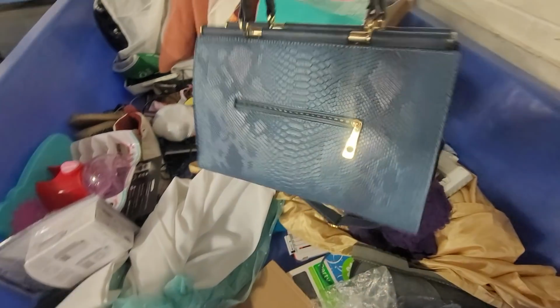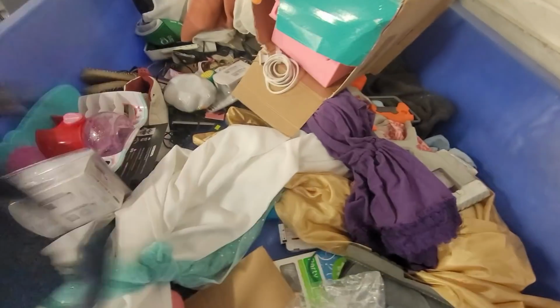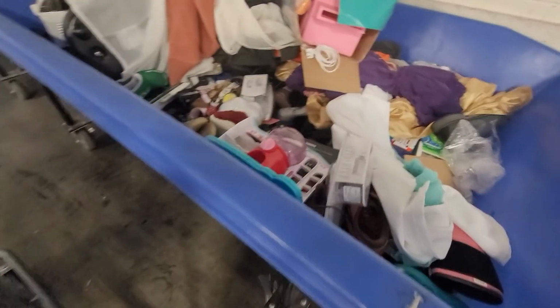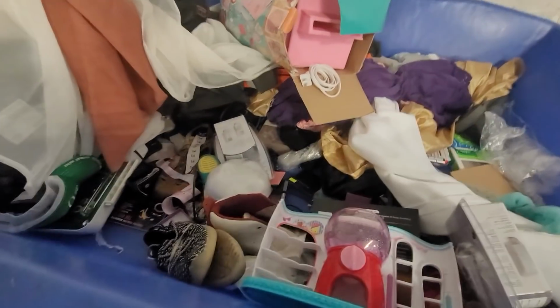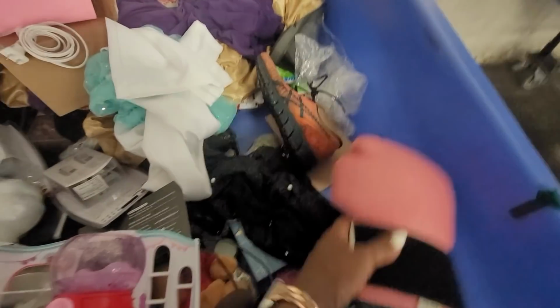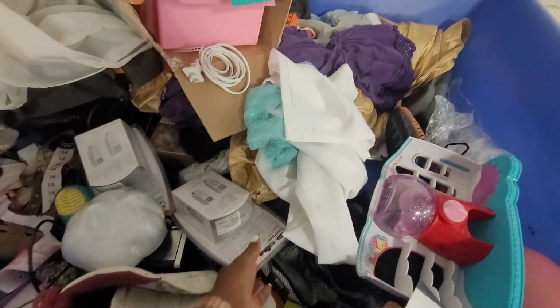I mean, all of these things I'm finding, you guys, were within no joke the first 10 minutes of walking in the store. I was like, this is gonna be a great bins day. You can see I've got my nice little shoe haul there. Thank you, lady, whoever donated all those shoes, and a purse. And then I don't usually spend much time, you guys, in the hard goods bins. I didn't used to, but now I am starting to because sometimes I find some nice stuff in there. You just have to be willing to hunt.